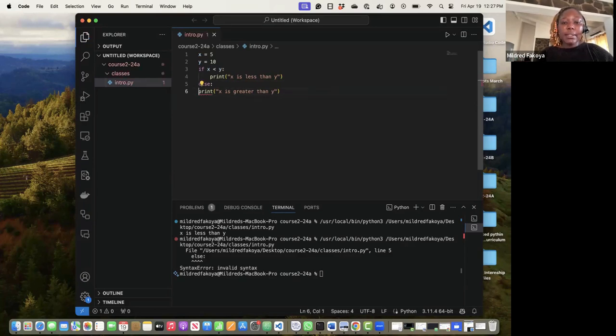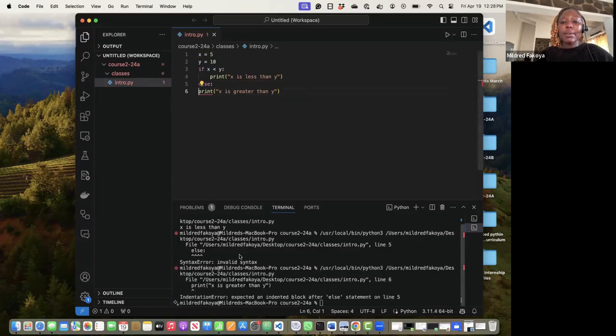If this doesn't start with an indentation, we'll still get an error, an indentation error here also. So the first one we call syntax error. This one is indentation error. So play around with it and see the different kinds of errors you get, so that as you write your code more frequently, when you see an error, you know exactly what the error is because you have made that mistake before and you know why the error exists. So when you get an indentation error message, you know that it's because you have not indented a line of code. If you get a syntax error message, you will know that this is not the correct way of writing Python.